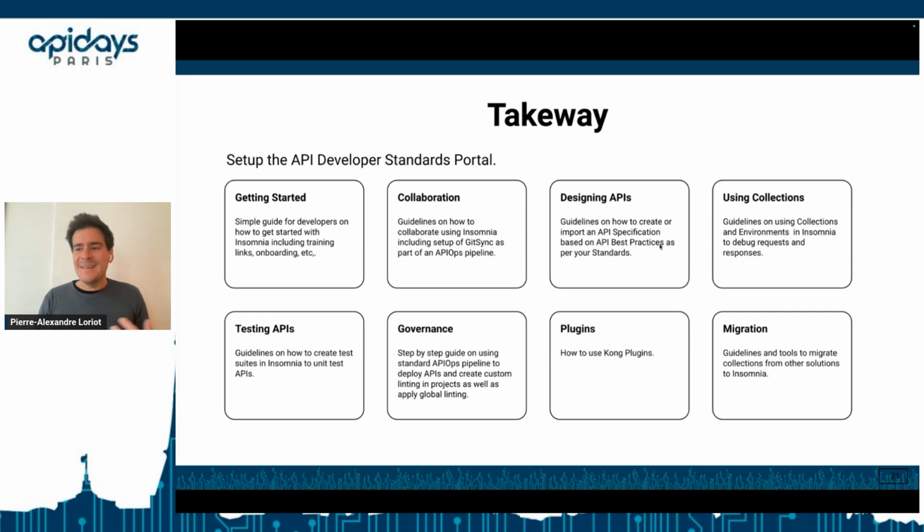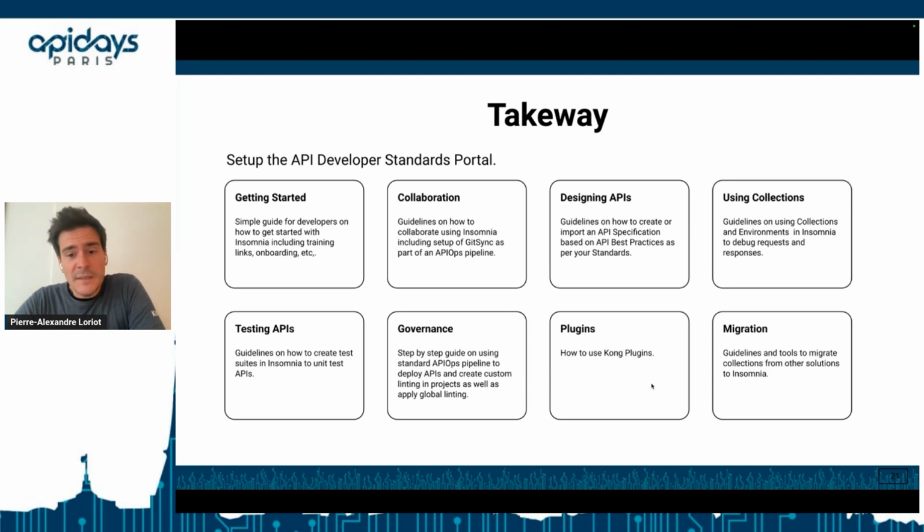You can design, lint, and debug your API specification efficiently and support API best practices. You can use collections for sure to create and test all your APIs, to debug your APIs, to create complex scenarios. You can rely on the new collection runner capabilities. We have seen that we have environment variables, faker, prescripts, postscripts, and even more to have the perfect capabilities to do API testing. You have governance capabilities also with APIOps support. We provide command line tools to automate all your API lifecycle management.